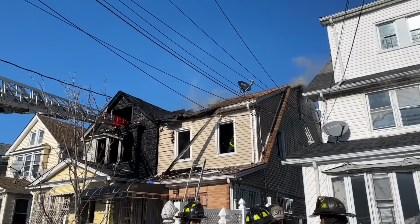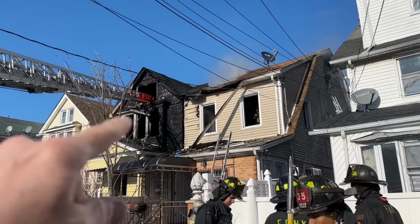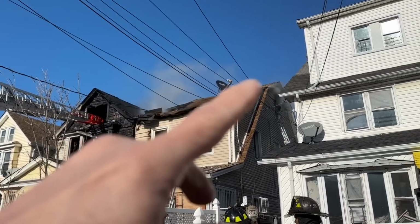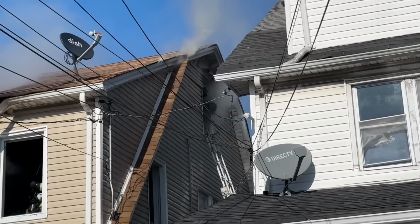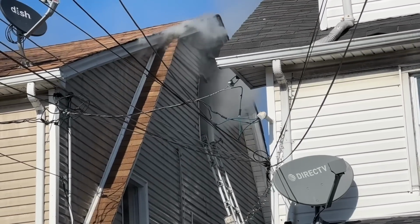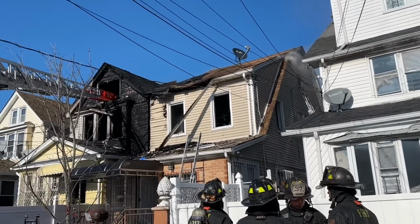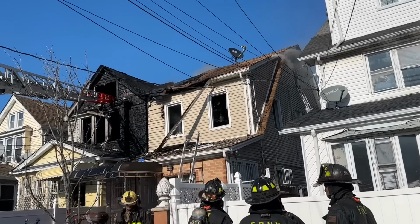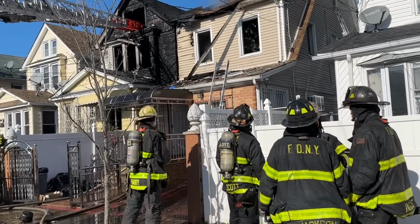All right, the first report I caught. So they got the main body of fire knocked down in the original fire building. Still small pockets of fire, which is pretty much what I said. Let me see, there's a firefighter hanging his head out the window there. He's all right. Still looking and knocking down small pockets of fire in the exposure building, and the fire is still doubtful.